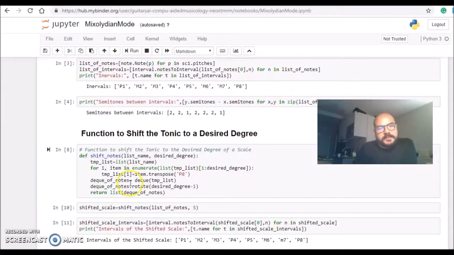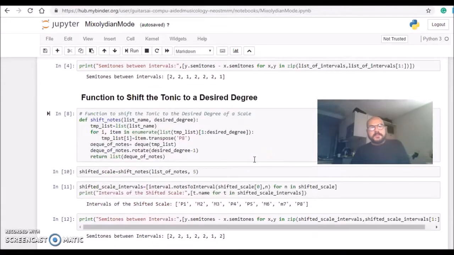And we will simply convert the list to a deque, and then we can apply this rotate function, so it simply rotates by the number we want.